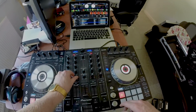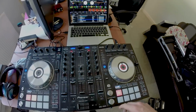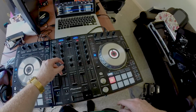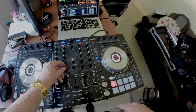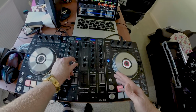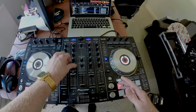Take the highs out, fade it down, do it slowly. My technique here is to pinch this one between the thumb and forefinger there, and then use your second finger here to just push that down. So turn it to the right, and as you begin to hear that effect come in where it takes out all the highs, push it down like this, okay? And you can just get that one out the way, and you'll just get this kind of effect, okay?